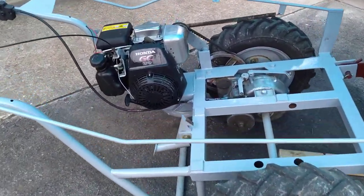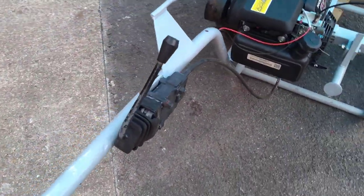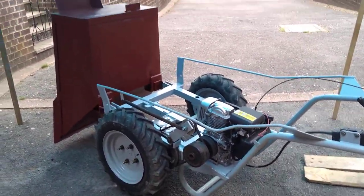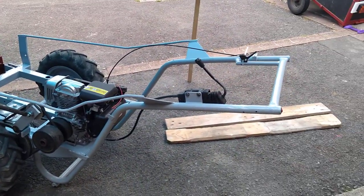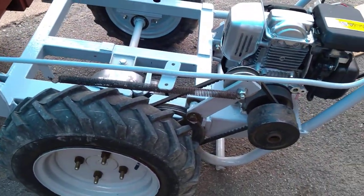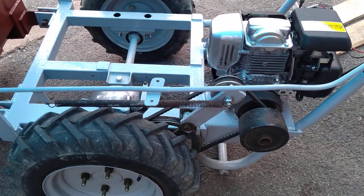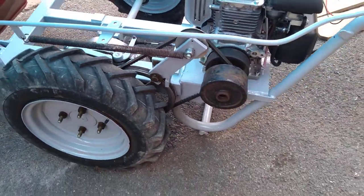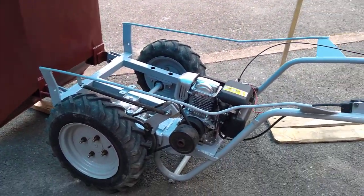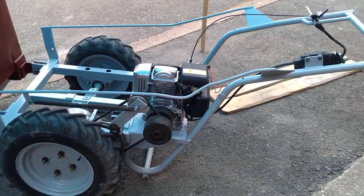The engine is suitably sized. It has very low gearing with only one forward speed, one reverse, and neutral, but it works really effectively — I'm very pleased with it. I'll probably post another video when I've got the diff lock lever connected up, the brake system sorted, and the guard refitted. I've already used it several times and it works well. I just wanted to get it painted up first.